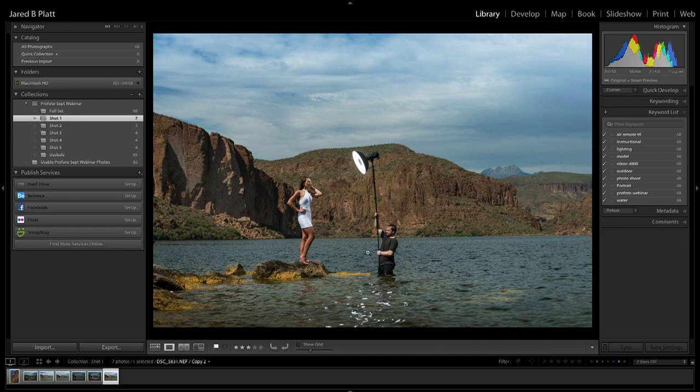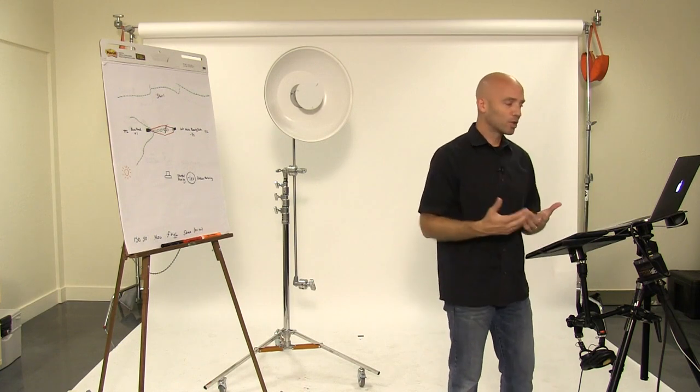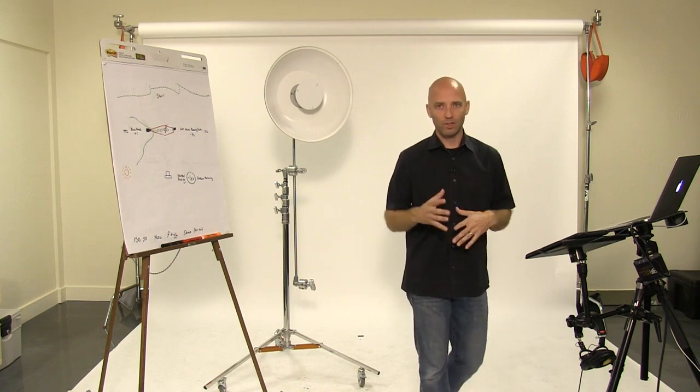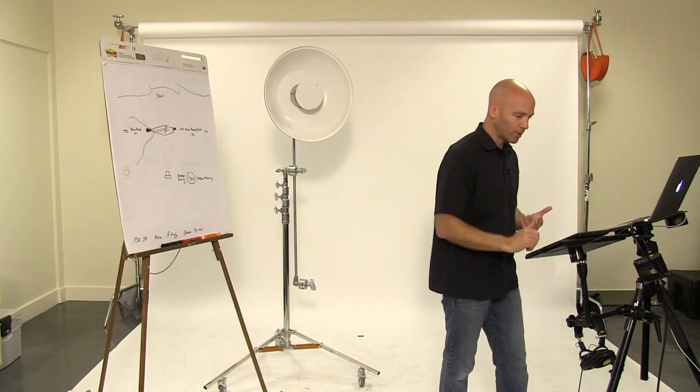So at that point, what we want to do is we want to remove Andrew from the shot. So I'm going to show you how we did that inside of Lightroom, and then I'm going to show you 2 other little tricks that we did as we worked on the file, just so you have an idea of how we got the final finished file. So the first thing that we did is that we went into Lightroom, and I try to do as much as I can in Lightroom.